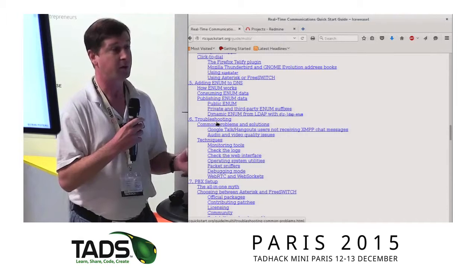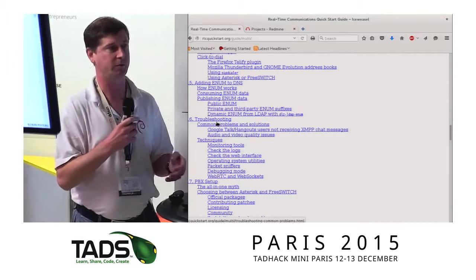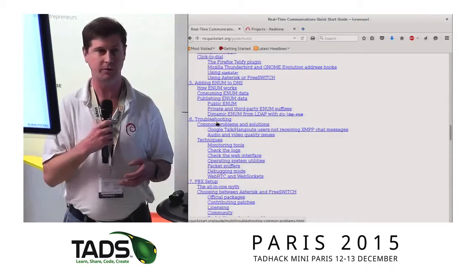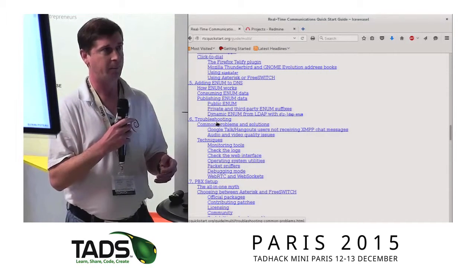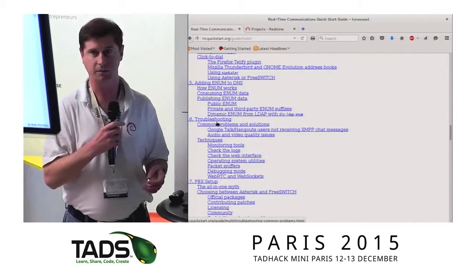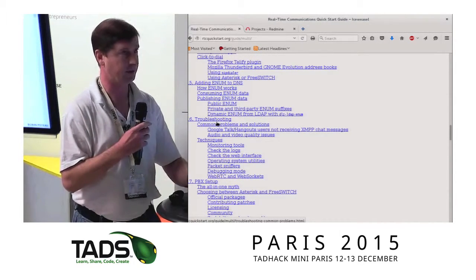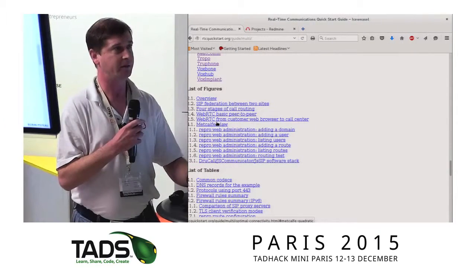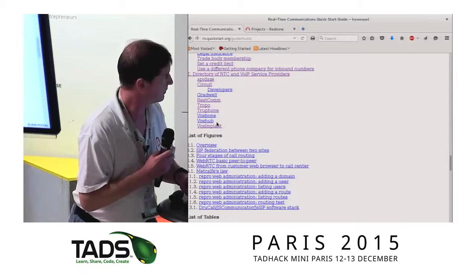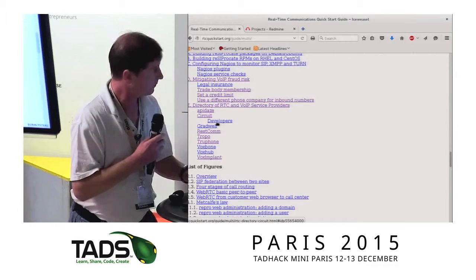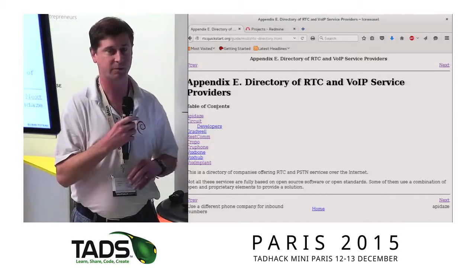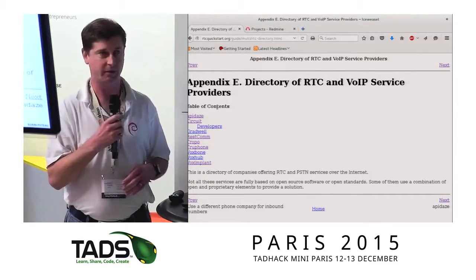Now, some people might find they don't want to do all of that. It may be quicker to go and use the services of one of the sponsors, and that's fine. But for those who do want to try and run RTC themselves, the guide is an excellent place to start. I've added in a service directory at the end. And here we've got details of each of the sponsors and a few other services that I've identified.